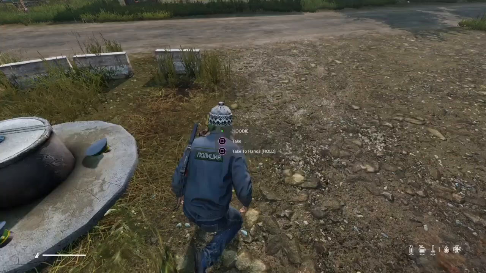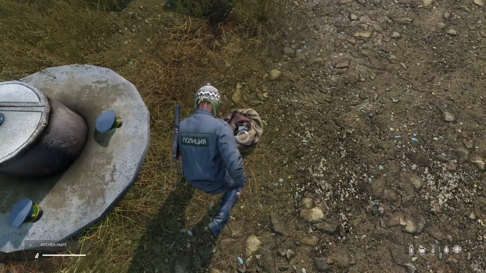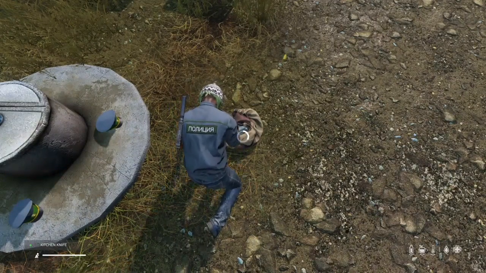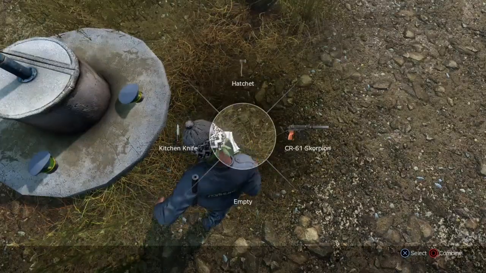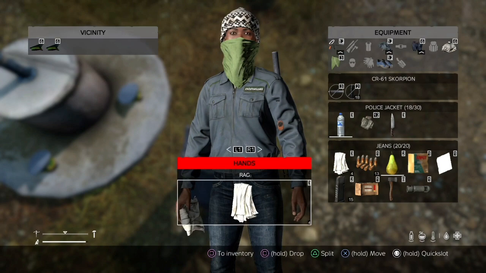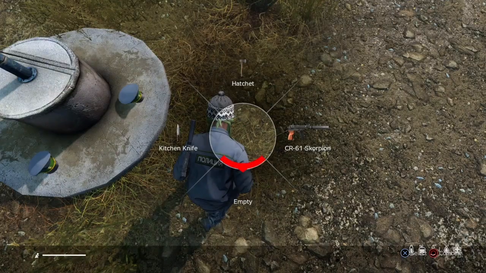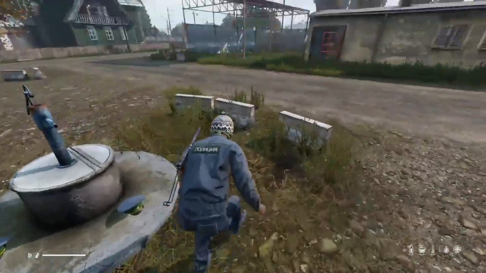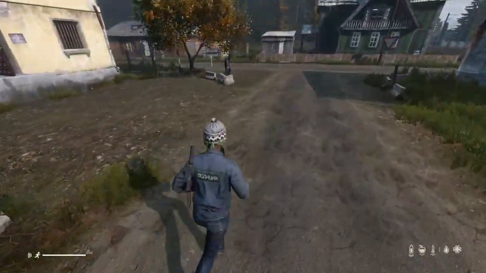If you need more rags because you're being cut quite often, you can craft them by putting a knife in your hand, looking down at a hoodie or any item of clothing really, most will do it. And there you've crafted rags. Pick the rag up, put it into your inventory. I also put the rags in my quick slot. It's just something I do personally, so if I do get caught, I can quickly do that.